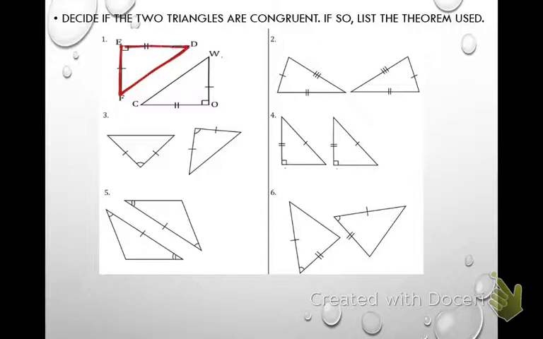I'm going to compare my triangle on the left to the triangle on the right. I have a side marked congruent to a side. What else do I have? The angle, because it's 90 and 90, which is congruent. And then what else do I have? A side. Is this a theorem? Yes, it is. So, yes, they're congruent because of what theorem? Side, angle, side theorem. Good. Let's go ahead and write that in. So the answer, yes, because side, angle, side theorem. Yes, you need to write theorem.